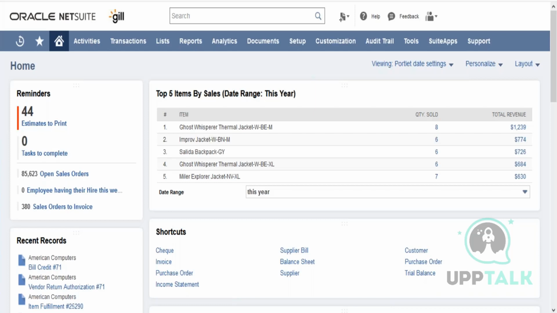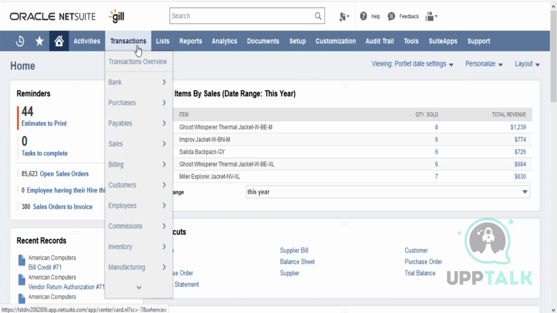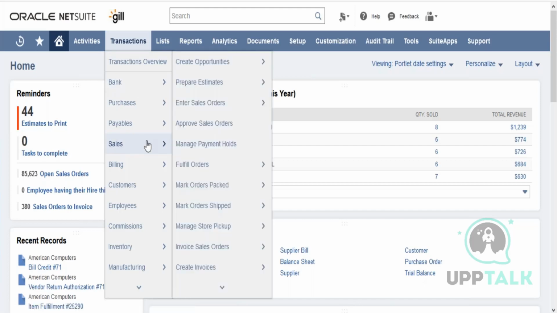For creating an estimate or a sales order, they are one and the same type of transaction, only the names are a bit different. So we'll directly start from the sales order itself, okay? For creating a sales order, I need to go to Transactions, Sales, and click on Enter Sales Order.